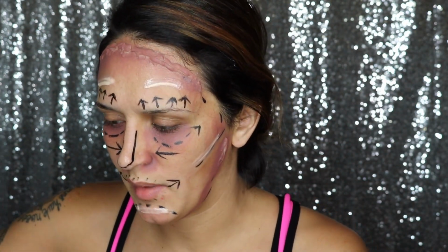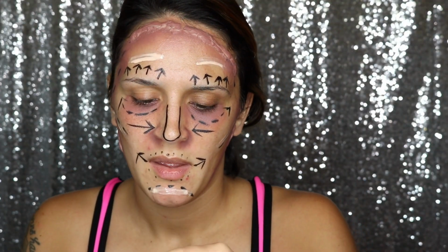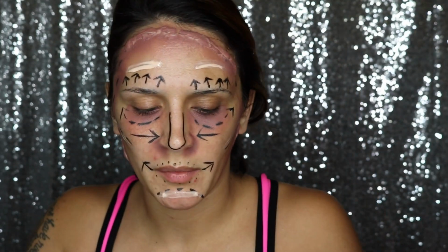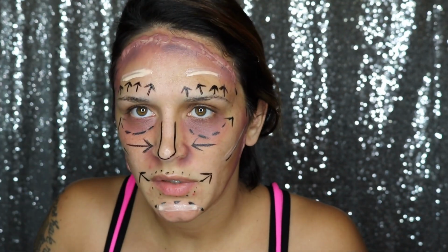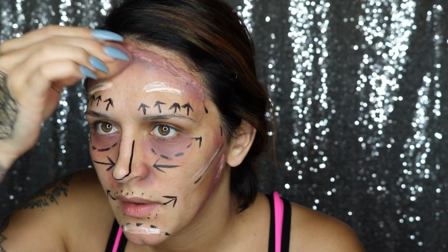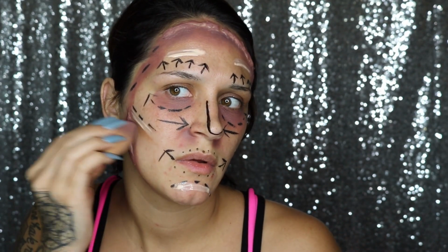Okay, now I'm going to go in with a bluish color just to make that look more like bruising, and then we'll go in with the bandages. I'm going to go in with this Ben Nye CK4 Bruise and Abrasion color wheel, and I'm going with this blue color right here. I'm going to pick it up and add some blue close to the wound, just so it looks pretty beat up around that part. And as you can see, that really helps make it look realistic. It'll be just around these really big gashes that I'll add the blue, just to make it more extreme.